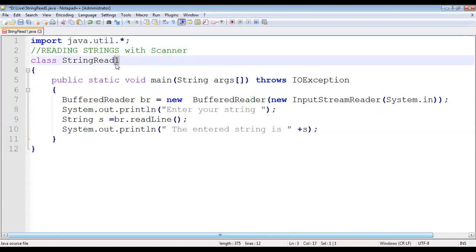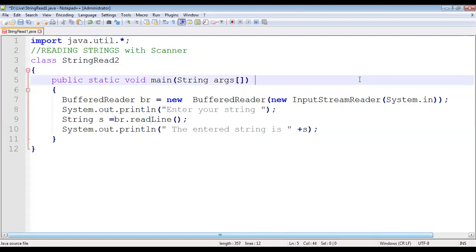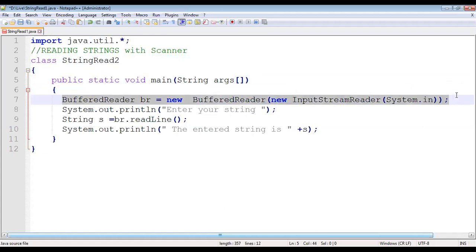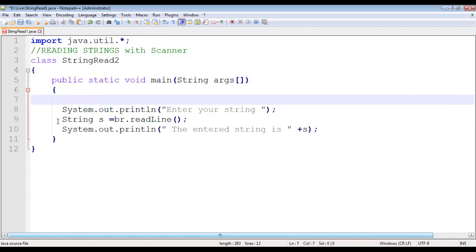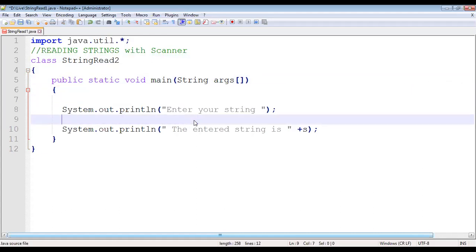But for the time being, import java.util, because scanner comes under the utility package. Now, you will not have IO exceptions over here. I'll just delete these lines and I will write my scanner code.